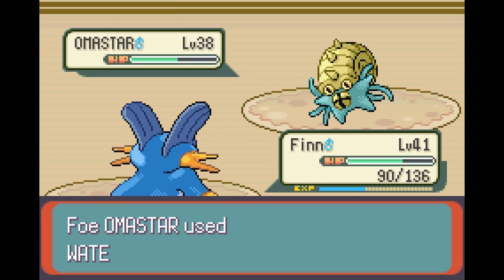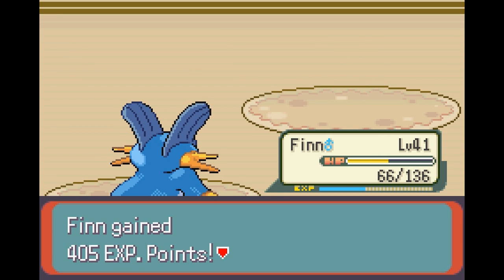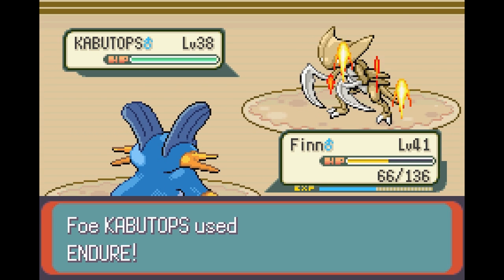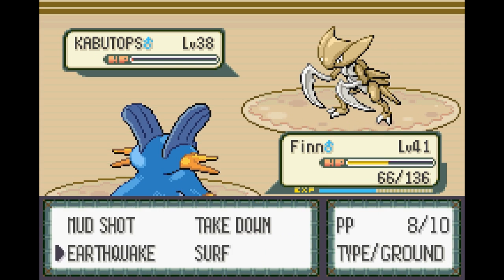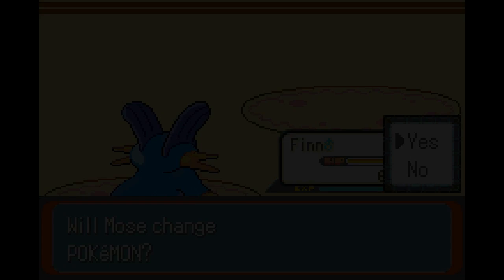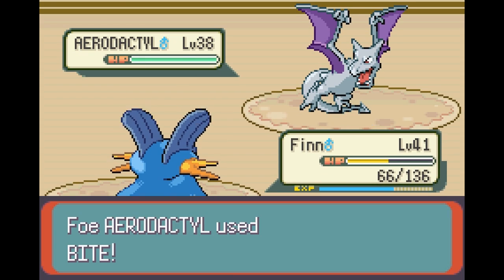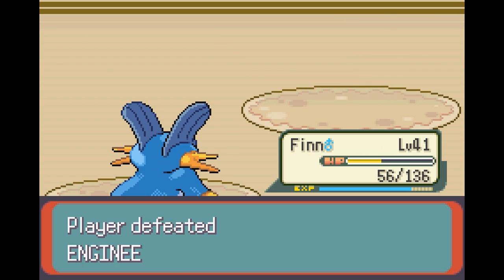What Pokemon is out? Omastar. I was like, okay, which Pokemon's out? I don't know. Let's just send out Finn. Whatever. He probably has something that can deal with it. And indeed, it worked out because he's got the Earthquake there. So we're doing good here. And Mud Shot took that away right off the bat. And last Pokemon, Aerodactyl. Guess we could have used G for this as well, being a flying type there.